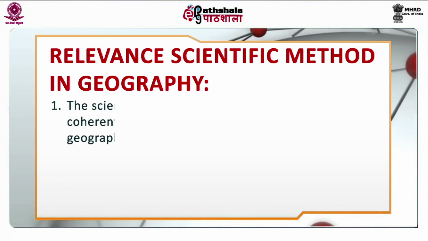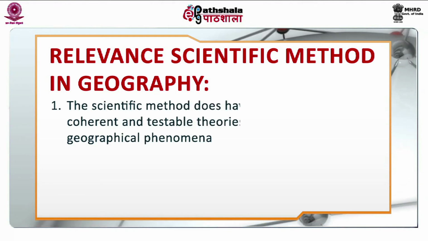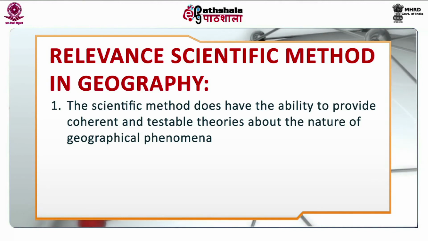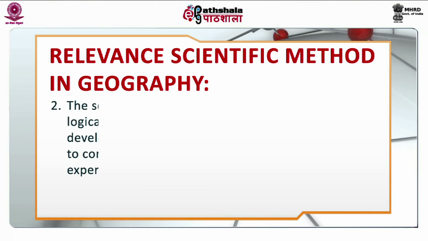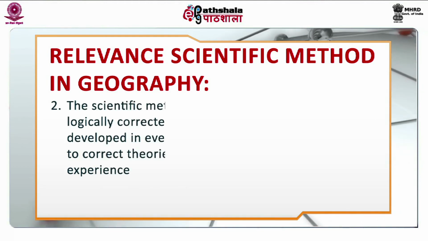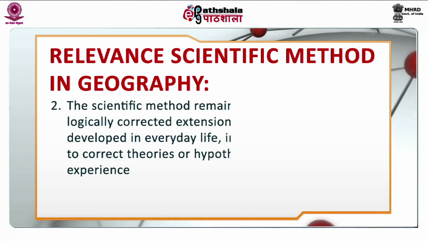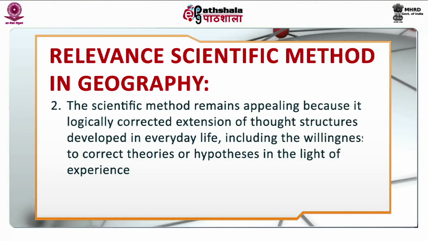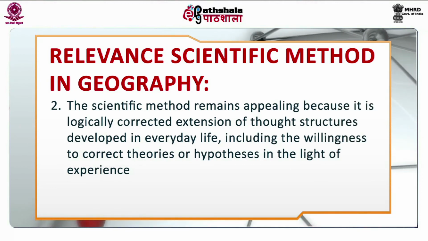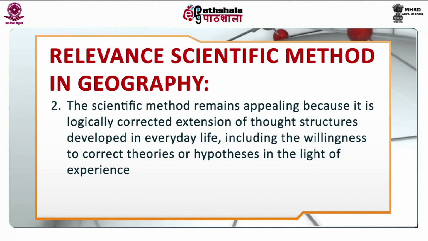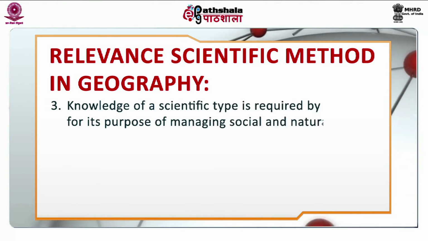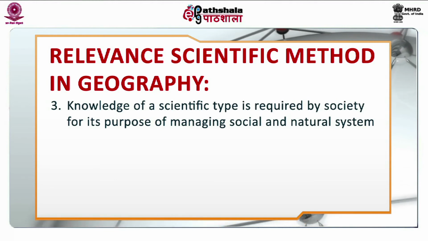First, the scientific method has the ability to provide coherent and testable theories about the nature of geographical phenomena. Second, the scientific method remains appealing because it is a logical extension of our thought structures developed in everyday life, including the willingness to correct theories or hypotheses in light of experience. Third, knowledge of a scientific type is required by society for the purpose of managing social and natural systems. That is the relevance of the scientific method in geography.